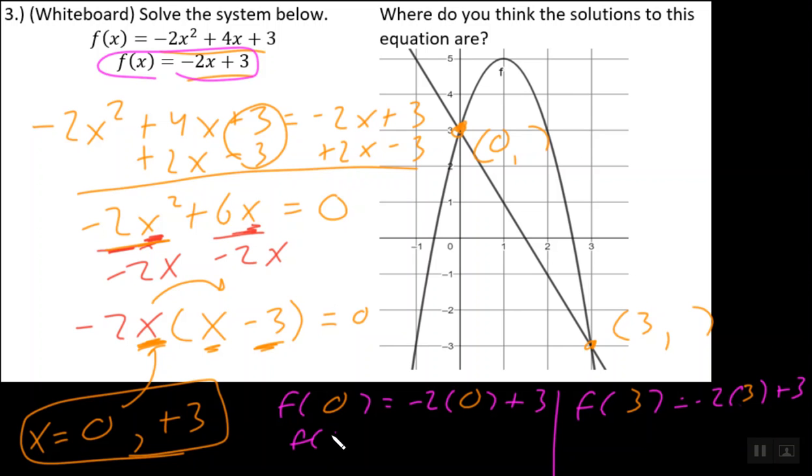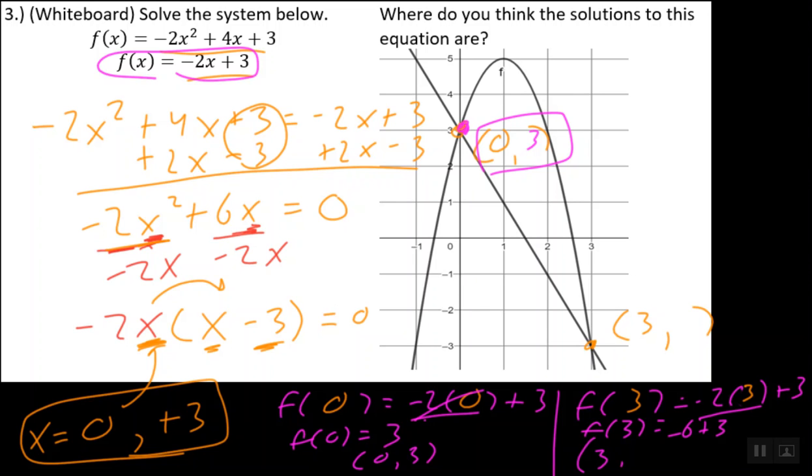So we can say, f of 0 is equal to, well, negative 2 times 0 is 0, plus 3 is just 3, and our point is 0, 3. Does this check out? Yes, it does. All right, how about right here? Well, we would say, f of 3 is equal to negative 2 times 3, which is negative 6, plus 3. And of course, that would give us, let's just skip to the end here, 3 comma, negative 6 plus 3 is negative 3. And 3, negative 3, does that work out? And the answer is yes.